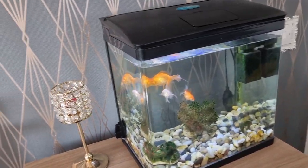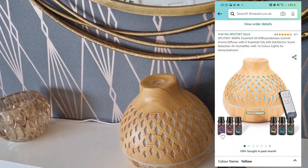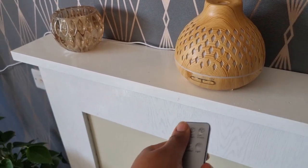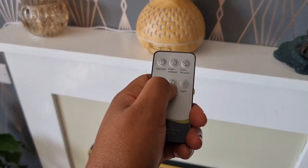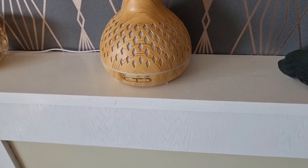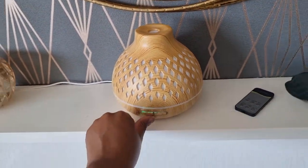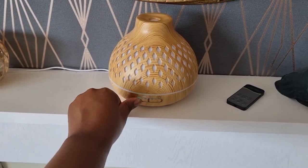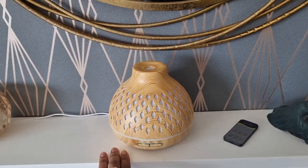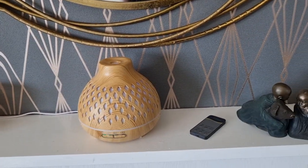I also have my fish tank here. I went ahead and bought this wooden-type diffuser - you know, one of those natural oil mist things. I'm absolutely in love with this one. I bought it off Amazon - it comes with different light settings and you can also set a timer on there and put it on for one hour. I like this wooden effect; it just goes with the golden effect that is in this living room.